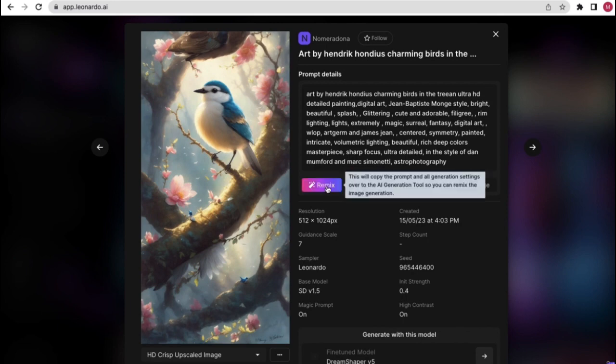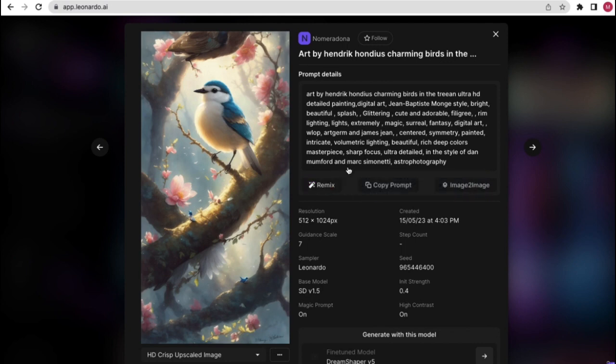So this is a feature which you can use, and it will help you a lot. You can read here, this will copy the prompt and all generation settings over to the AI generation tool, so you can remix the image generation.